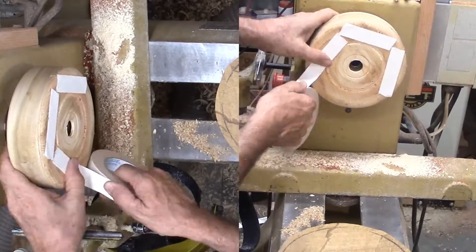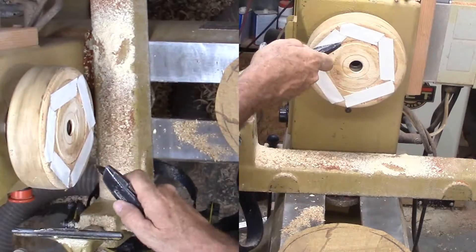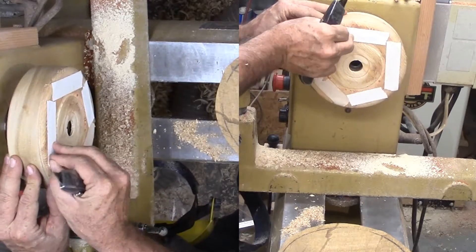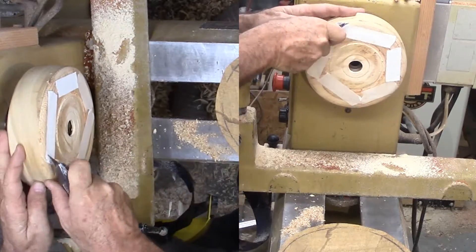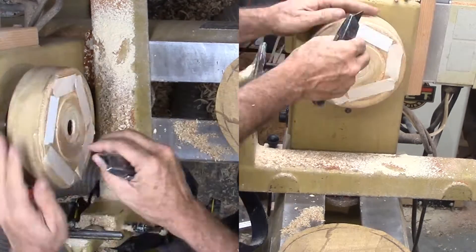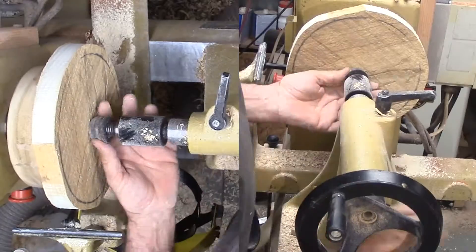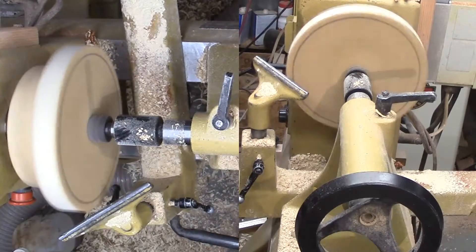When one side of my wood is flat, I will simply press it against my chuck jaws with tail stock pressure while I rough round and cut my mounting tenon. However, in this case I'm going to use a mortise mount for an expansion hold. This means I cannot use pressure from the tail stock while cutting the mortise — that is right where the tail stock would be. So I'm using a handy threaded wood face plate. Some double stick tape will hold the wood for the short period of time while I cut the mortise.